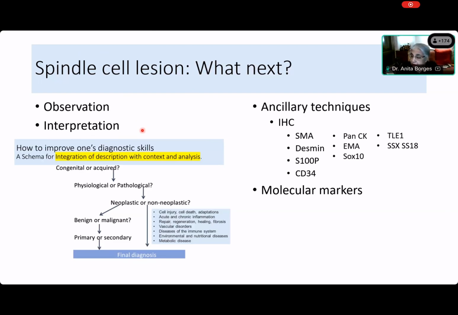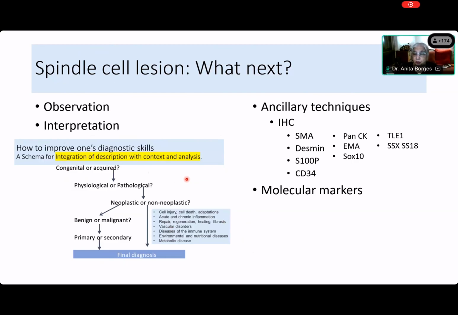And then you have to put it into some kind of algorithm or schema. Right? And here is a schema. And I show this to people whether you're doing spindle cells or you're doing any other diagnosis. If you have a schema in your head and you start with, and this clinicians should also be using, this is something that as a medical student I learned. That's how clinicians do it.